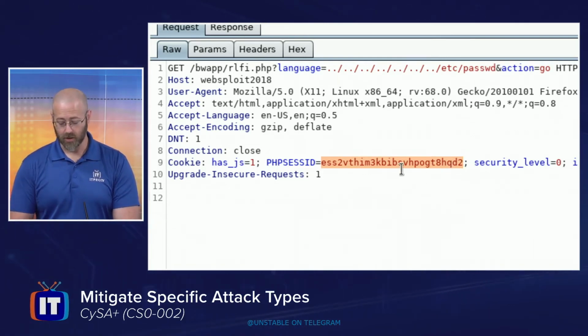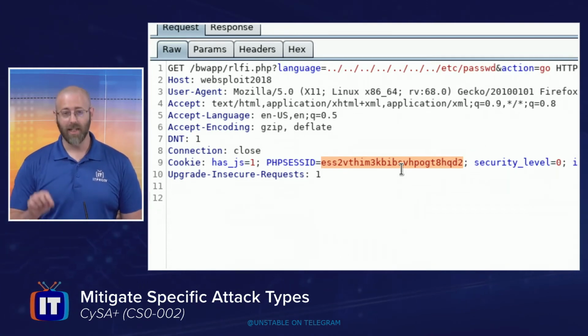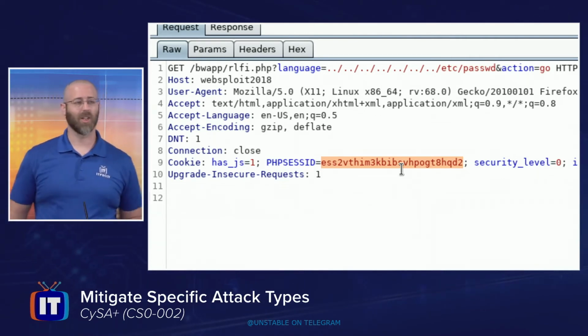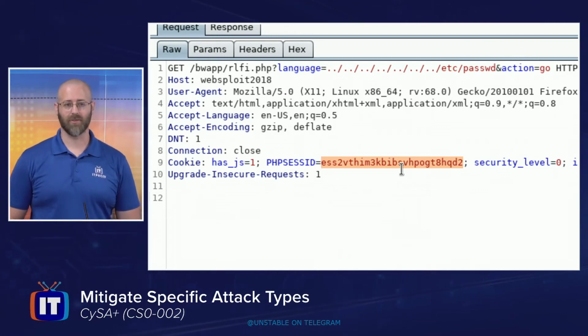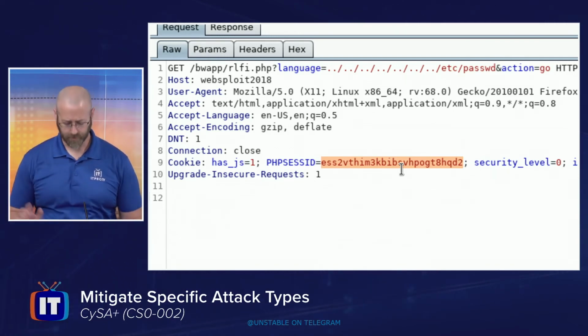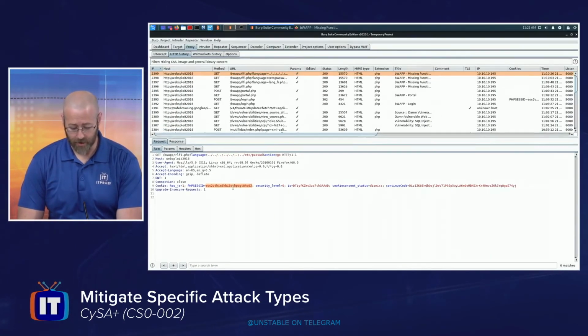If I'm able to grab this information through a man-in-the-middle attack, or maybe even cross-site scripting, we'll talk a little more about that in just a second, I can then inject that into my browser, say this is the cookie for this page, and it goes, oh, you're Wes. Hey Wes, how's it going? Here you go, access to Wes's stuff. I'm not Wes though, right? I'm me. I'm the hacker. So we've got to be on the lookout for that.